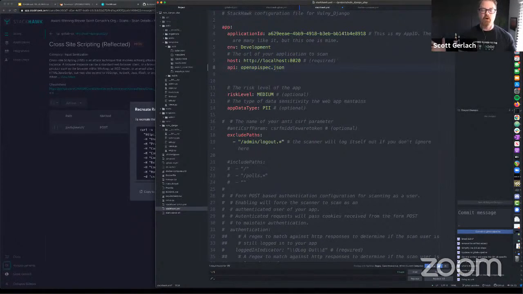We can point at the OpenAPI spec or the Swagger file that defines the REST API endpoints. Same thing with GraphQL, documentation at docs.stackhawk.com, kind of go through all this stuff. And then it doesn't guess, it just knows exactly how all that works. So that's a really good thing. Instead of trying to make it crawl single page apps to find all of your REST API endpoints, just test the REST API endpoints with the Swagger file.